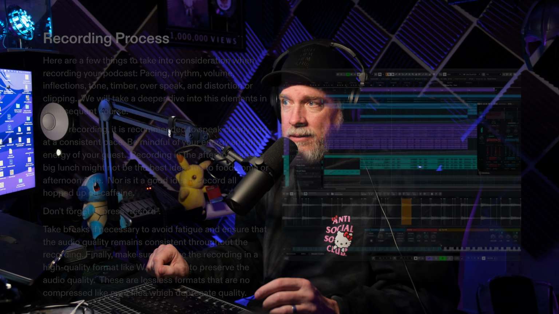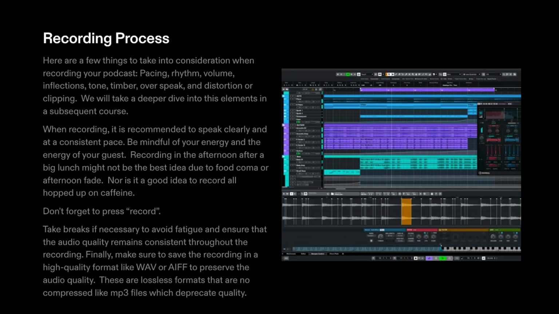Typically, we go through our day largely ignoring these. However, our microphones will pick up all of this. So be aware and be intentional about what ends up in your recording. It is also recommended to use a pop filter to prevent popping sounds when pronouncing certain words. Finally, make sure to position the microphone at an appropriate distance from your mouth to capture clear audio without any distortion. Recording process. Here are a few things to take into consideration when recording your podcast.